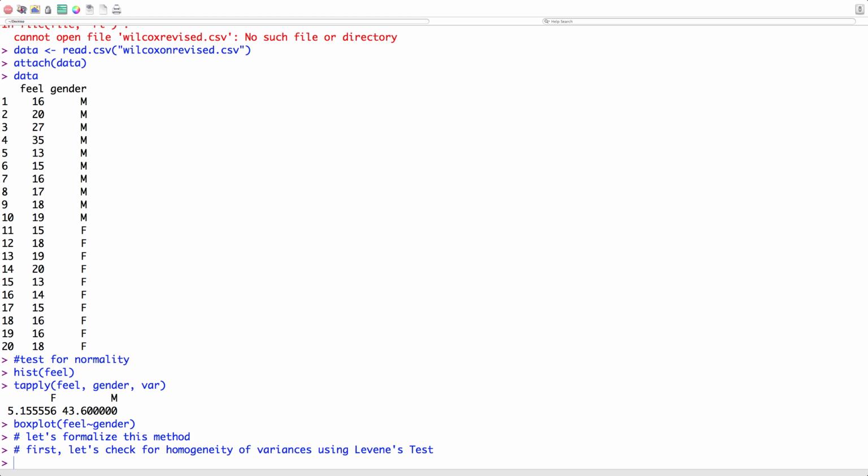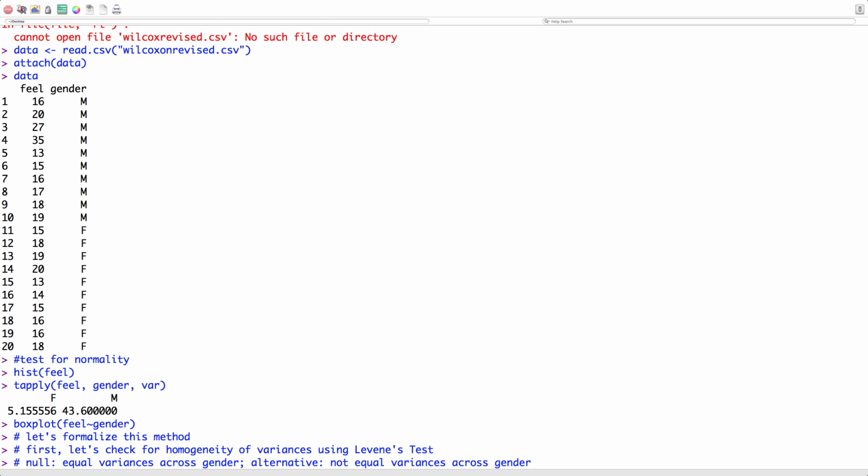So I'm going to show you how to do this, but first of all, the null would be that we have equal variances. And the alternative is not equal variances across gender.